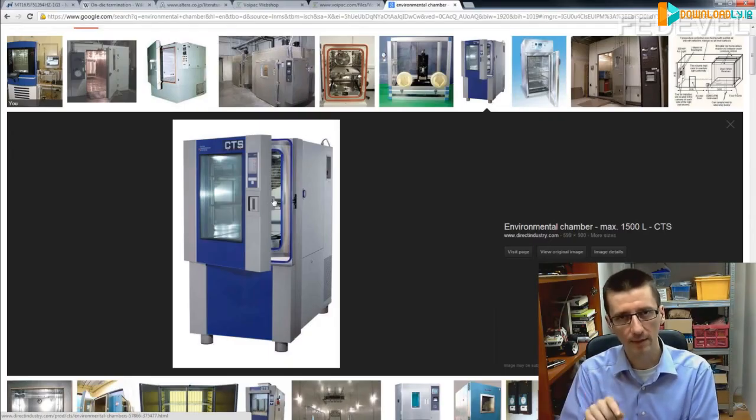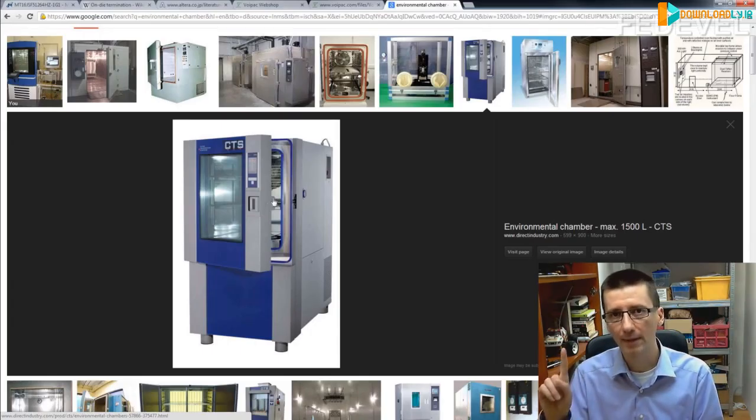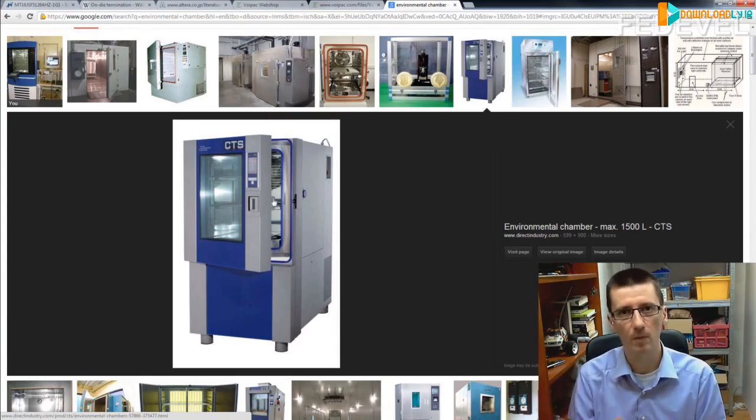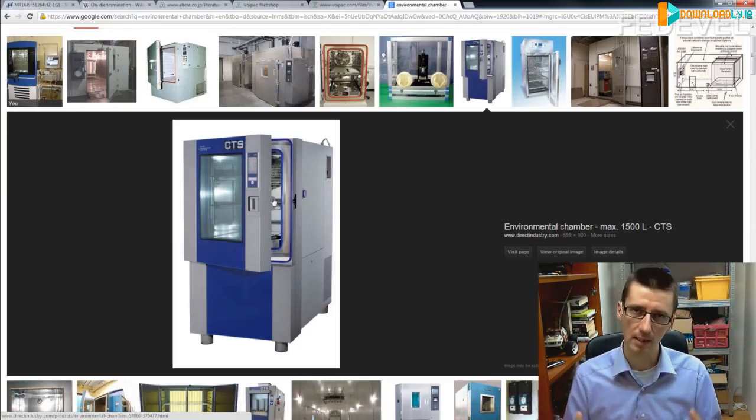In the chamber you will find the kind of problems which you may never find on your table in the lab, but your customers may find them, because everything may look okay on your table. You send it to customers, they place it somewhere where it's too cold or too hot, and the board starts failing. This really may happen. So to prevent this kind of situation and to be sure your board is really immune and it's running properly, use the test in environmental chamber.